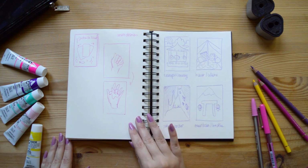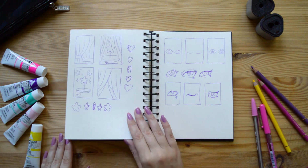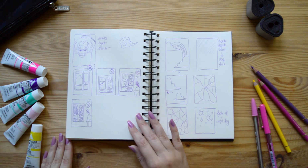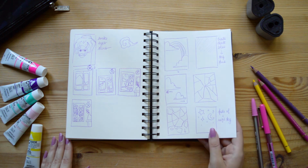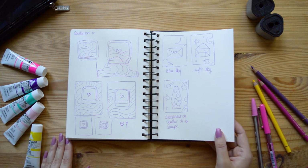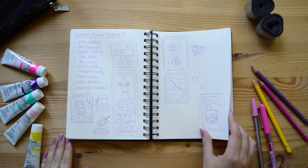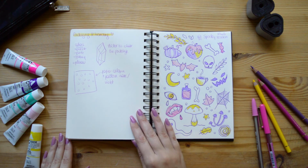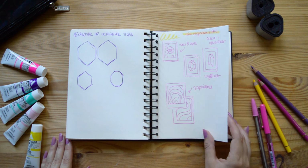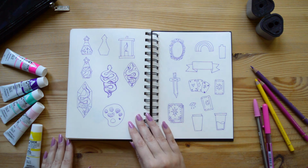The end of my sketchbooks is most of the time composed of notes, color charts and lists of ideas. You can also see some rough sketches that are sketchy notes, because keeping them at the end of my sketchbook allows me to find these notes really quickly. I also love to fill the sketchbook from both sides because it gives me the impression that I'm filling it more quickly.